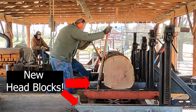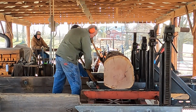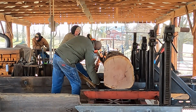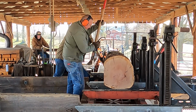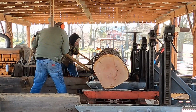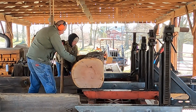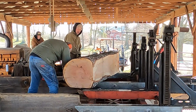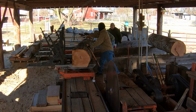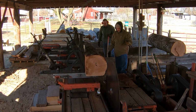So certainly rolling these guys and making them into cants is a lot of the hard work. And the sawyer, who's actually pulling that lever there to move the knees forward and back, that's a little bit of a workout also. It's a heavy log. It's white oak. It's 9 or 10 foot long. The next one's a little bit longer, but it's a pretty good sized log. So it takes a little bit of effort. But Doug finally gets to the point where he's got a nice square cant here.